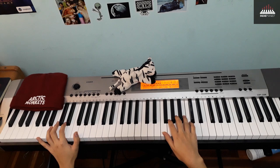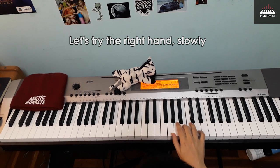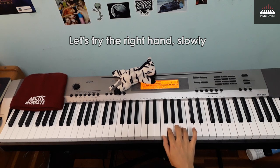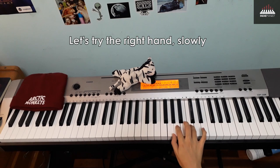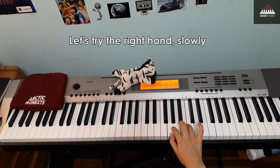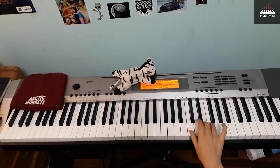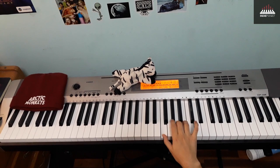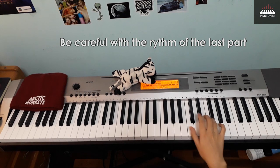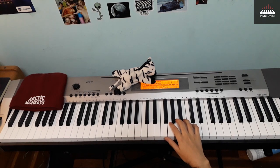Well, I'm going to explain first the right hand. What the right hand does, it's the next thing. Let's play it slowly. You have to be careful on the rhythm on the last part. On that part, you have to be very careful. As you can see, it's not difficult.